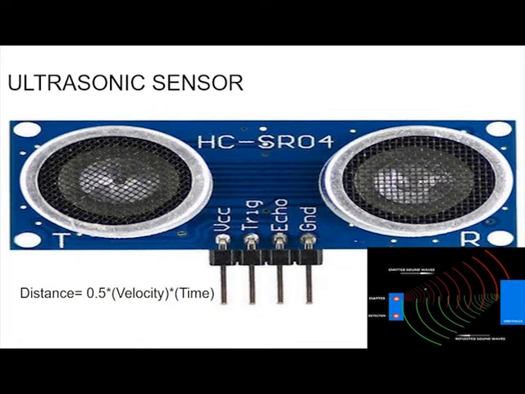Using the same principle, we can find the distance of the obstruction from the sensor. Now, as we know, the speed of the sound waves is 343 meters per second. So, we can easily calculate the distance from the equation. Velocity is equal to the distance per unit time. Here, the time is the time lapse or the time gap between the transmitted sound waves and the received sound waves.